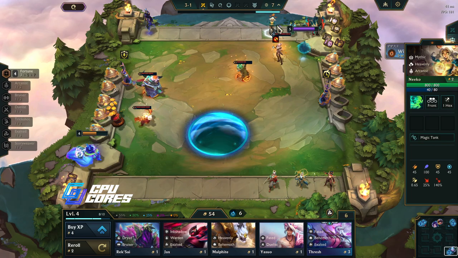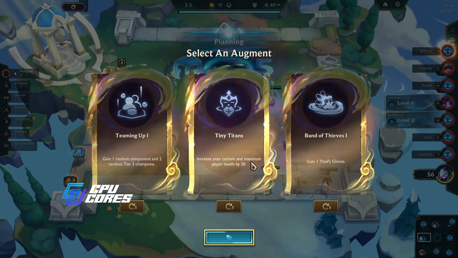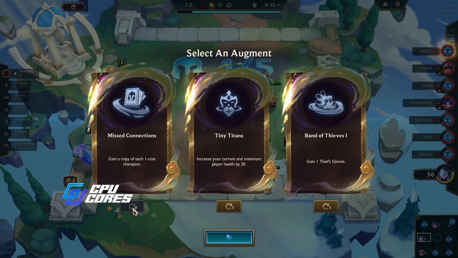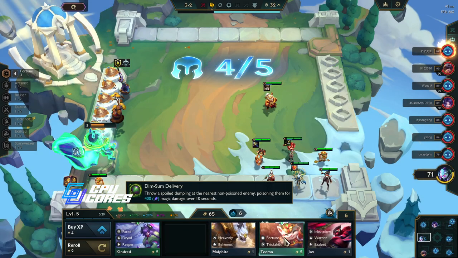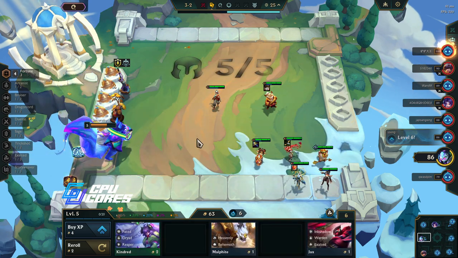This guy's going Alun. I don't know what he's doing. Yeah, it's been really, really good. Tiny Titans. This could be really good because it just gives me health. Don't want that. Don't want that. Don't want that. Oh, man. I mean, I'll take this over Tiny Titans because I still... No, you know what? I actually have to take that because I'm losing so much health that I feel like there's no other way for me to do this.